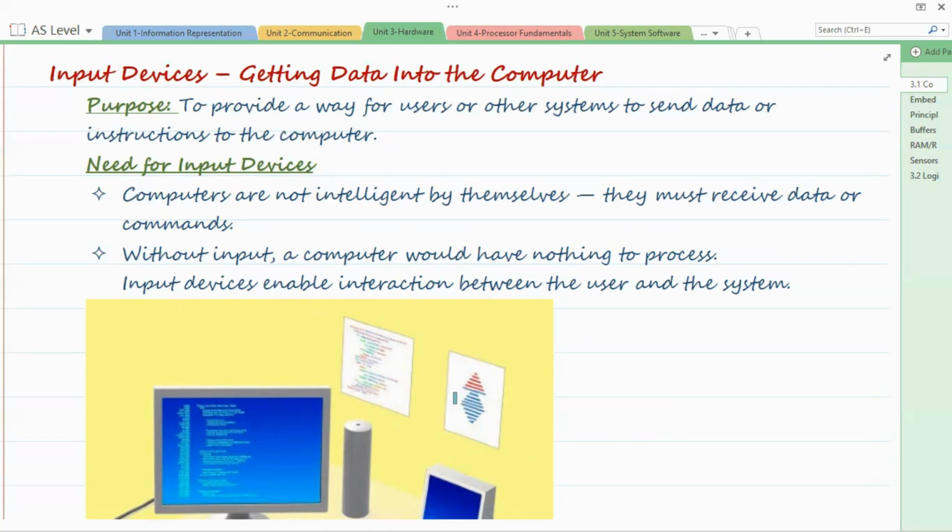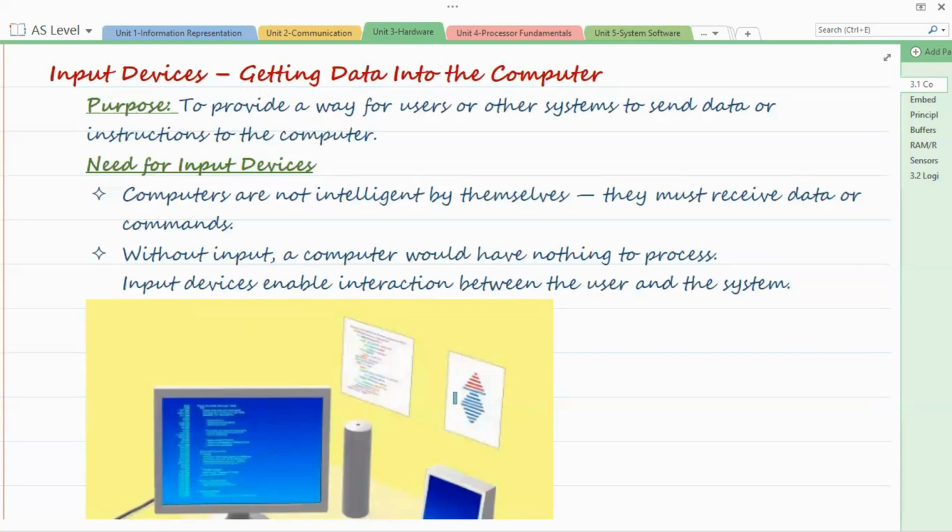So computers are not intelligent by themselves. They must receive data or commands, and input devices are used to do so. Without input devices, or without input, a computer would have nothing to process. So input devices enable interaction between the user and the system.